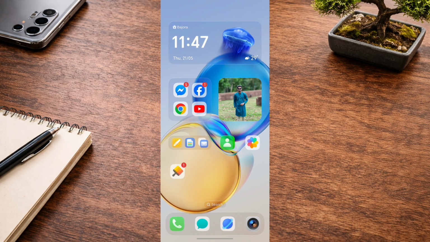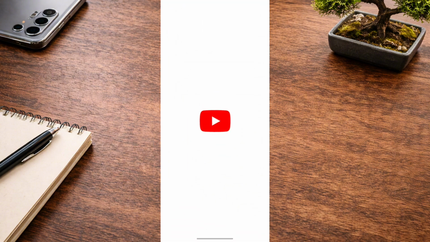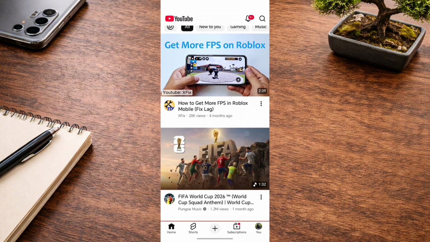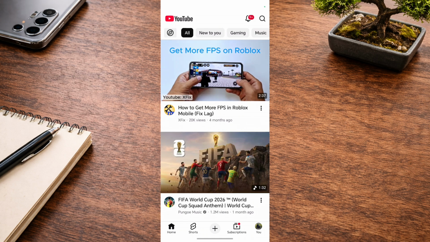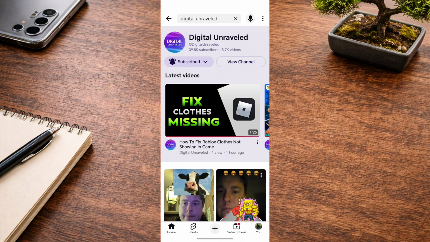Today I'm going to show you how to fix the YouTube caption problem. So recently many of the users are facing this problem whenever they go to the YouTube application and just start watching any video, they cannot put a caption. Okay, so for today's video I'm going to show you how to do that in two ways.